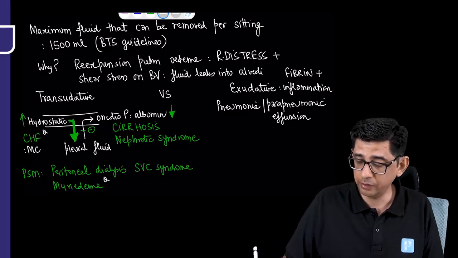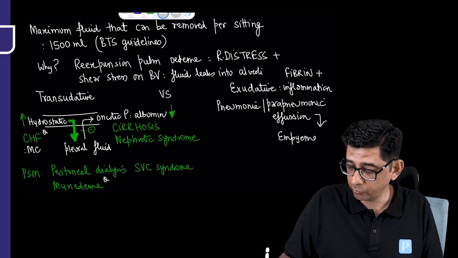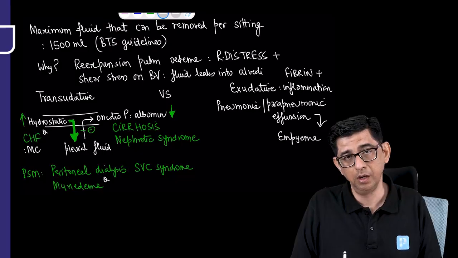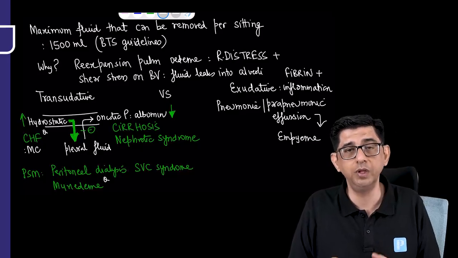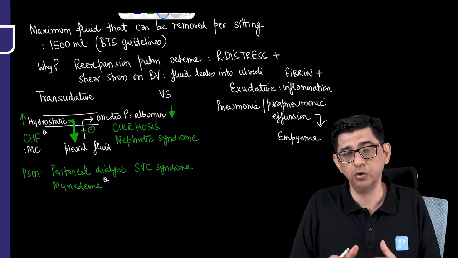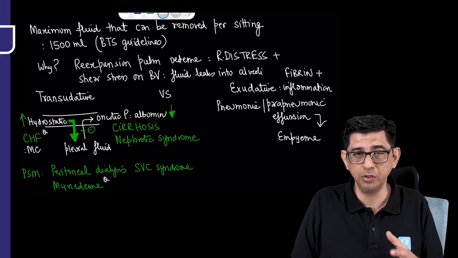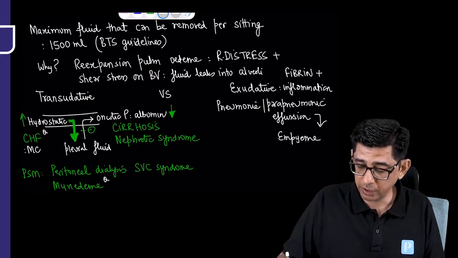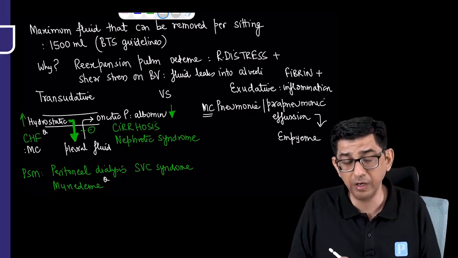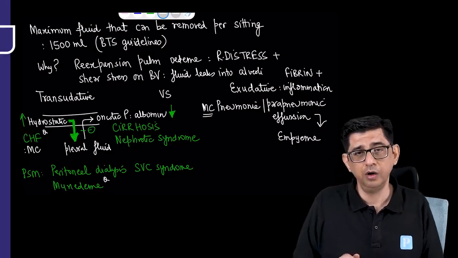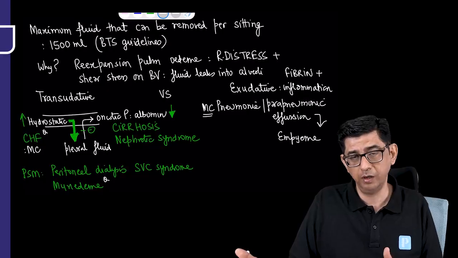And if I do not treat this aggressively, there's a big chance that there could be development of pus in the pleural space, and this would mean the person will require a chest tube. You might even subsequently require surgery to break down those adhesions. There might even be a requirement of thoracotomy in these patients in future, a procedure called decortication, where you break those adhesions which are causing that loculated pleural effusion with pus present. So the main message is, for exudative, the leading cause should be remembered as pneumonia, whereas for transudative, the leading cause is congestive heart failure. Transudative effusions are most of the time bilateral, but exudative, they can be unilateral or they can be bilateral. I repeat that again.